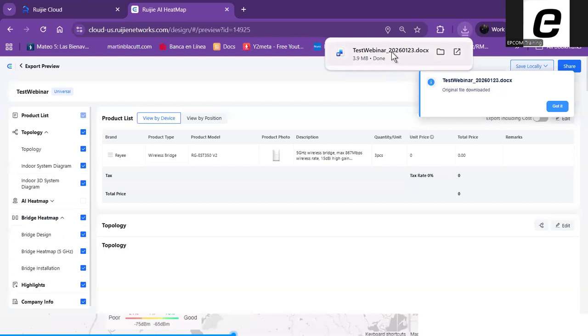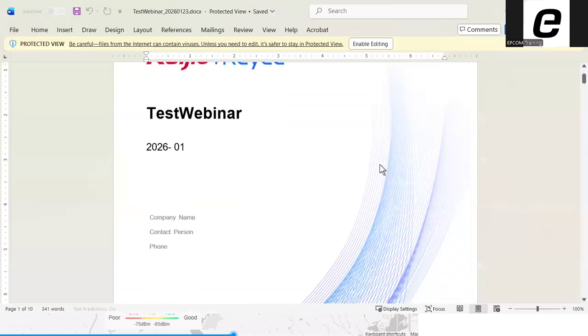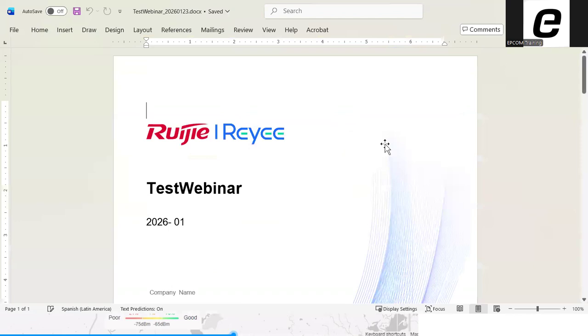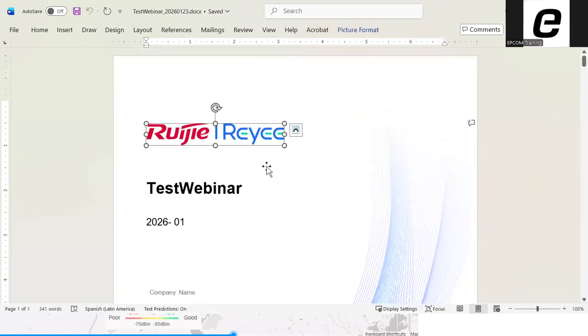I recommend you do this before the physical installation, because this will help us avoid committing some errors in the physical installation. And that's it. We have this report, and we can customize it even more by using Microsoft Word.